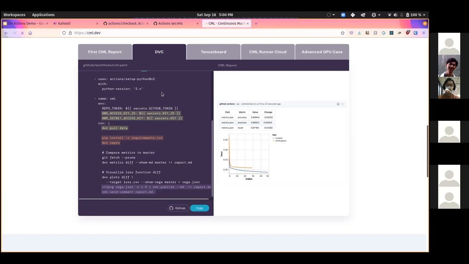It is invisible to the people trying to read the repo. Sorry, I'm not sure what the... So basically, we create the secrets, and then we can access the secrets. And then within the job, we create the environment variables that contain the secret. So when DVC runs, it reads the environment variables. And I don't think anybody is able to access the secrets within the runner's container. I see. So basically, they're all stored as environment variables. Yeah, it's an environment variable.